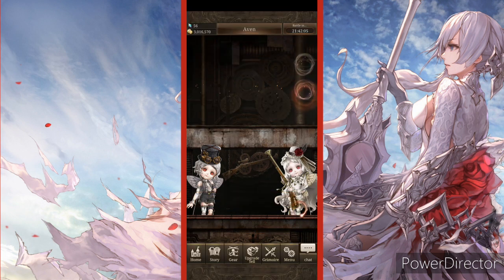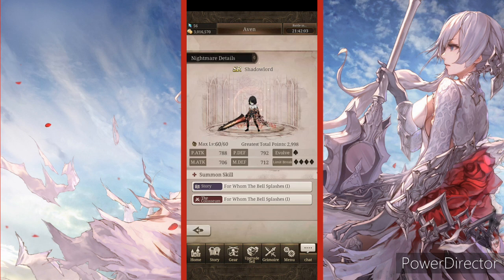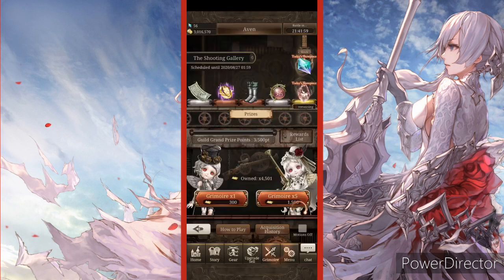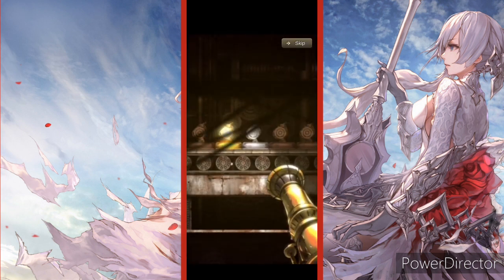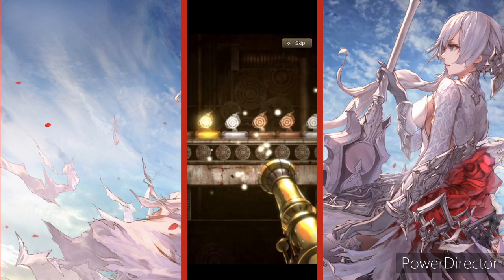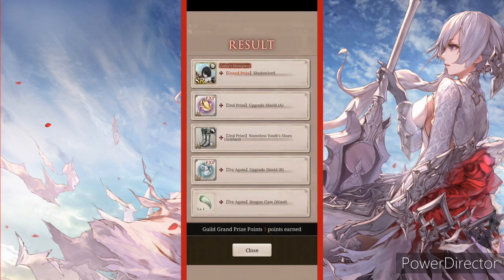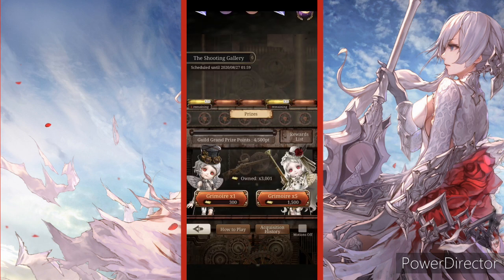Okay, I still need today's showpiece because that looks cool, and plus I can use them. So, let's go and do this here. Come on. It's gold again. I don't know if it changes. I'll have to look back in editing. But come on. Oh, I got today's showpiece. Plus, I got the boots again. Yes, let's go.